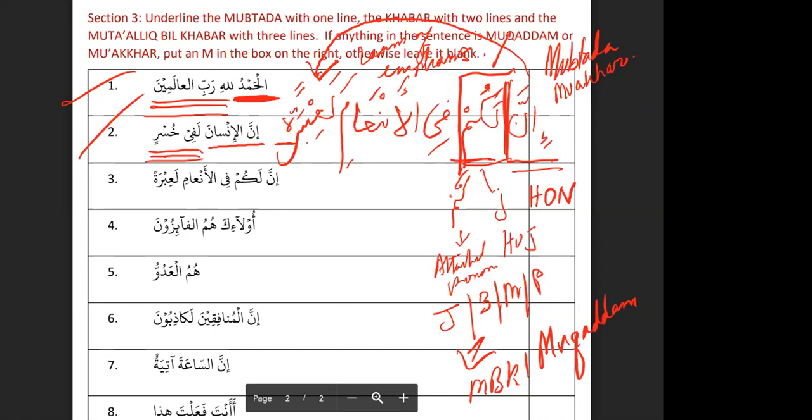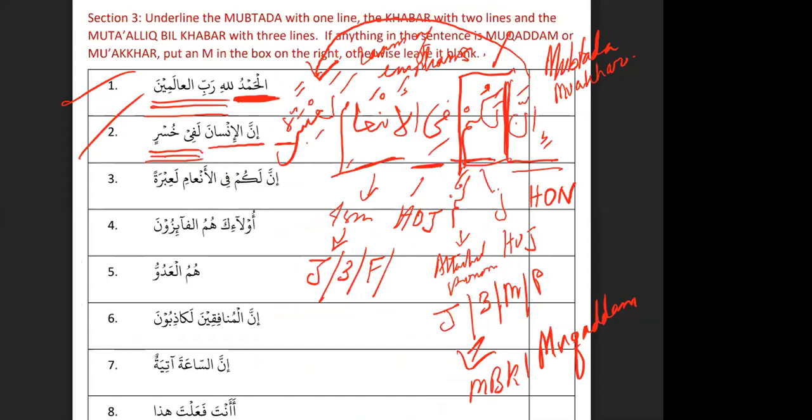Now, what is the next word? Again harf of jar. Yes. This is an ism, majrur, masculine and proper. An'am is a non-human broken plural, so it will be 1F, not 3M. An'am is maveshi, cattle. It is the plural of na'am, or na'im, I can't remember right now. And it is plural and proper.